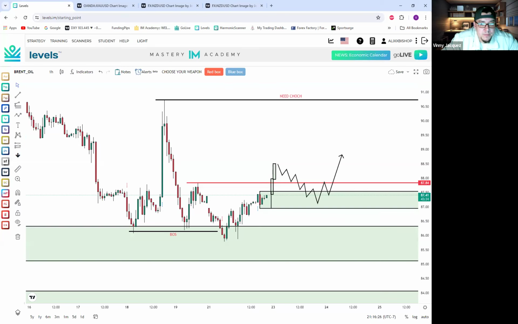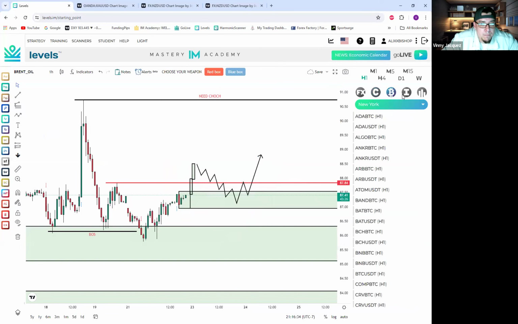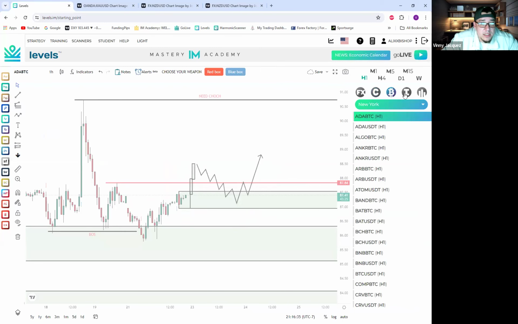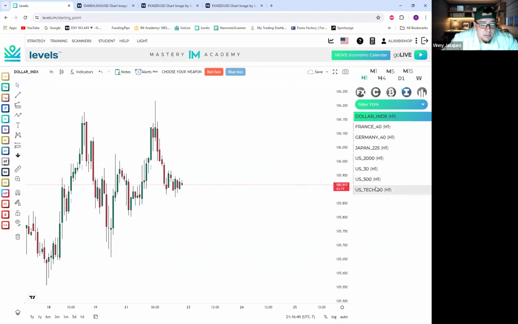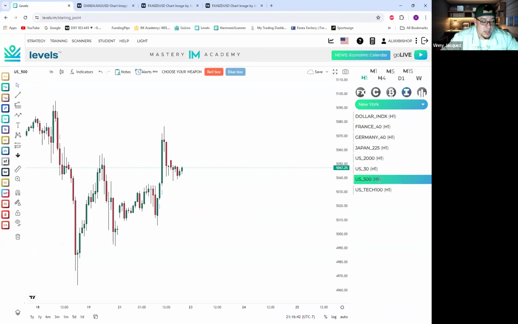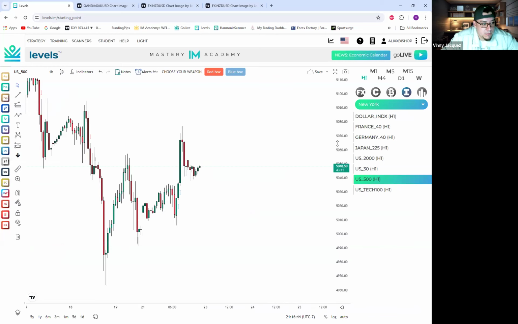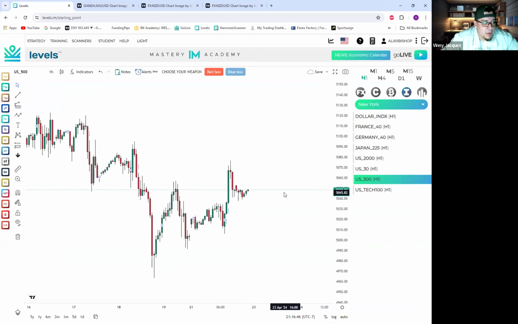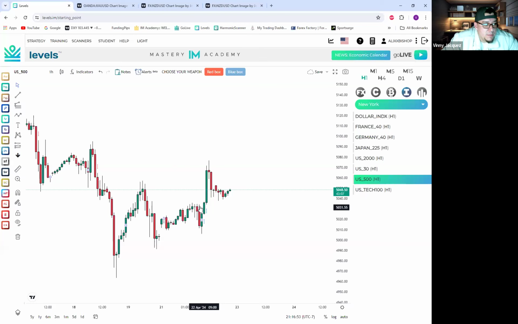We should be fine. Are you able to look at SPX 500 real quick? If it still continues to be bullish, let's see. Indices are bullish, let's be honest. It's just a matter of when. When are they going to start pumping up? This is SPX 500 on the 1 hour. Levels is letting me know we have a buy opportunity right here.